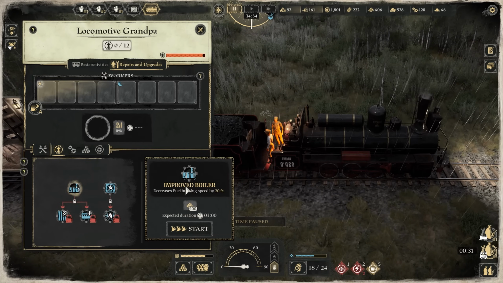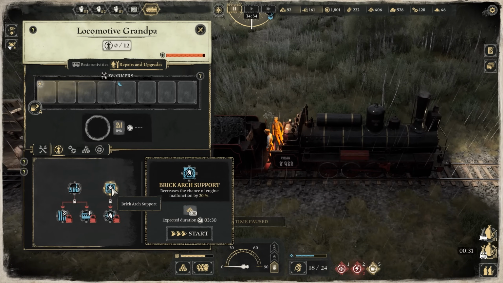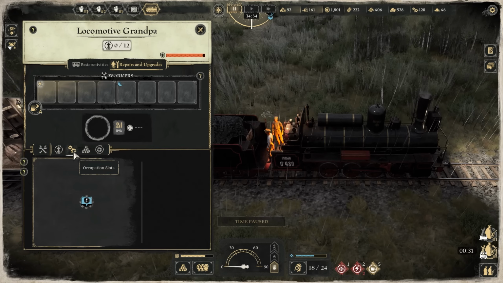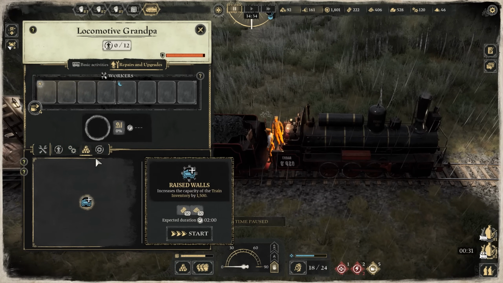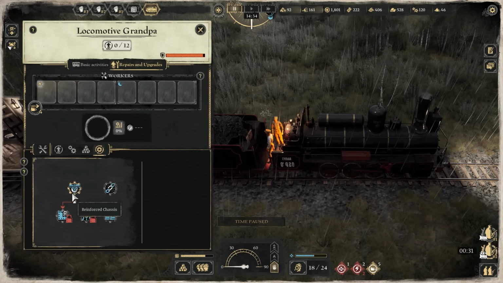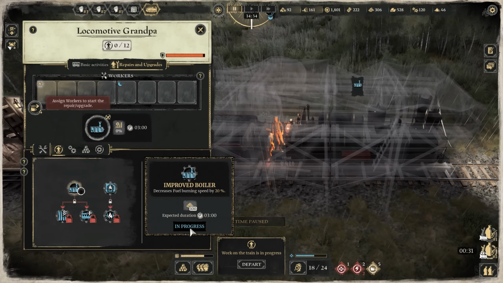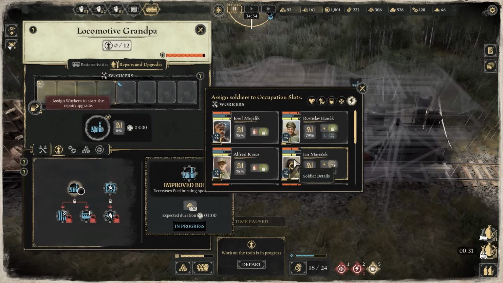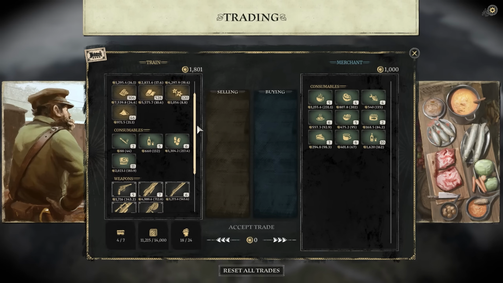Hold on. Decrease the fuel burning speed by 20%. Oh my. Yeah, that can make a huge difference, actually. Security precautions, work accidents, storage for more coal, and then all this. Okay, we absolutely need to get the improved boiler started ASAP. So let's do that. Yeah, I absolutely should have done that a lot sooner. That could be huge.